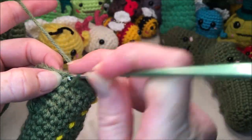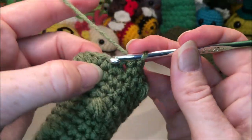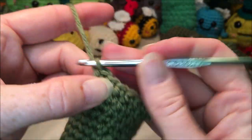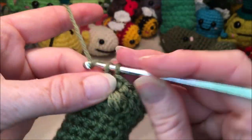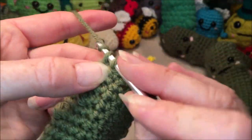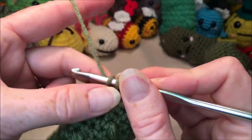So this will be 5, and I'm going to count consecutively. 6, 7, 8, 9, 10, 11, 12, 13, 14, 15, 16, 17, and 18.